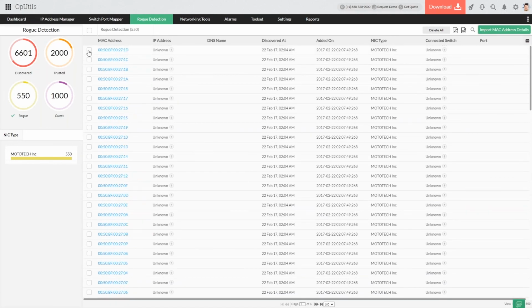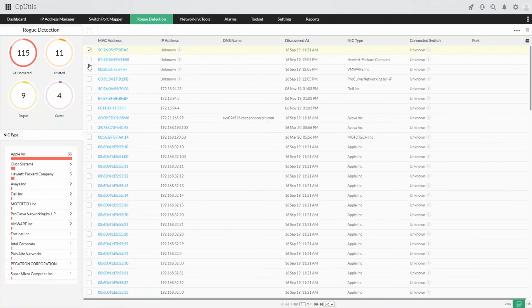And in case I want to change the status of a particular IP address, it's pretty simple. All I have to do is select the respective IPs or devices and then choose an action, whether I want to trust it, mark it as a guest, or block it. For example, I have a device coming into my environment, and it's going to be a guest device for the next 1 week or 2 weeks. He is a health inspector or a brand new guest who comes into my environment. I'm assigning him an IP so that he can access our network and have RDP connections and everything. So he's going to be in my office for the next 2 weeks. In those terms, I can mark those devices as a guest device pretty easily.